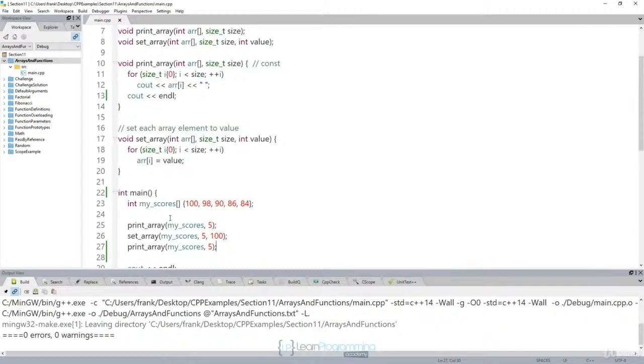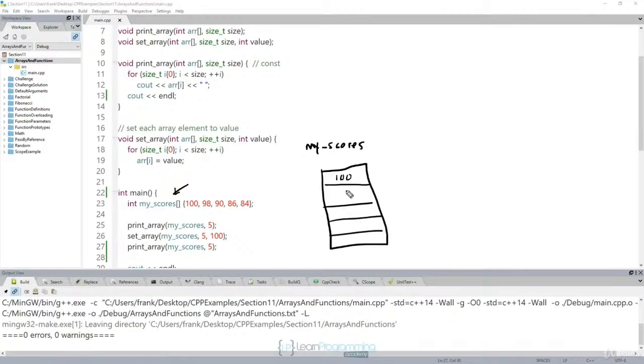So let's walk through this. Let's start with the printArray function first. My main has that array right here called myScores, and I'm going to draw this visually so you can see exactly what's going on. There's myScores. It's an array of 5 integers. I'll put them in here: 100, 98, 90, 86, and 84.